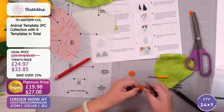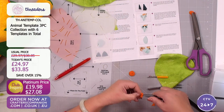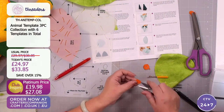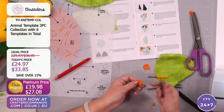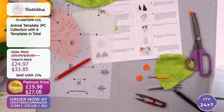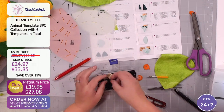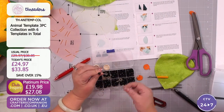Because what we're going to do is we're going to pop a little eye in here. And I want a bit of space to go through that. Make that one a little bit bigger. And these are not something we sell, but they're really great, very, very sharp. I bought them online from the place where we always buy online stuff from. Equally, that's where I got these from. So these are my little eyes that I bought.